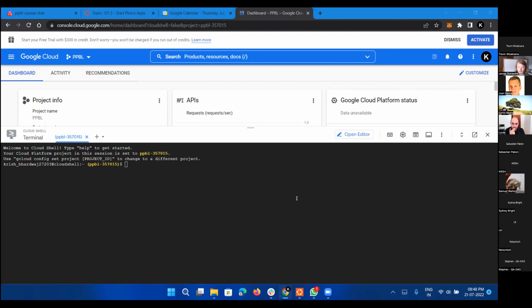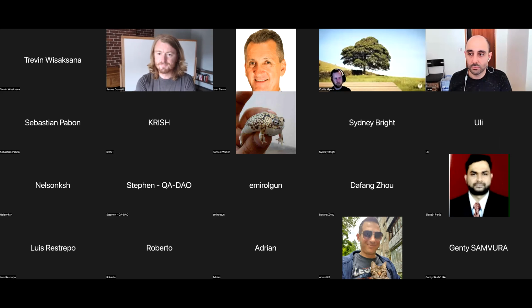I really don't have an answer for this question, but we need to look into this thing. But my thing was, some people are using Mac, some people are using Windows, some are using Linux. Everyone is having different terminals. If we could have the same terminal for everyone, with the same configuration, then it would be a lot easier, because the ultimate goal is not to learn Nix and the Nix terminal, but we need to learn Plutus. That's the thing. I mean, Curtis, to get around the cloud security issue, could you do separate instances of everything?